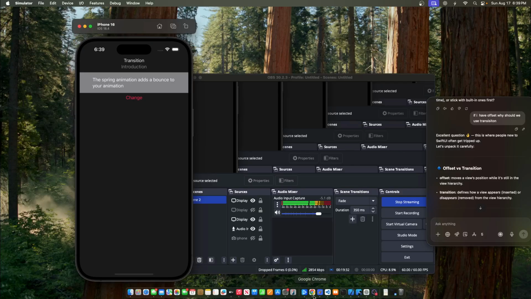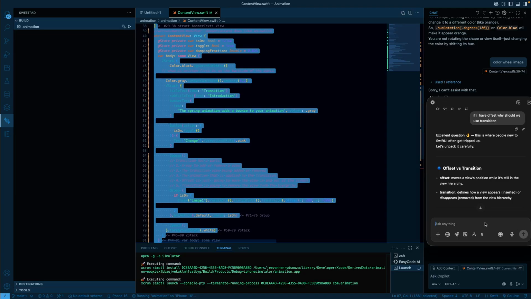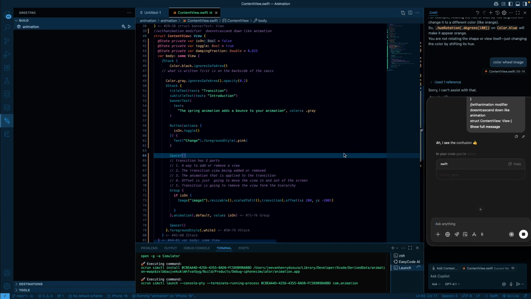Oh, it's still not visible. Why? Let's see what happened to color dot gray. It's mostly related to stacking context, something like that.